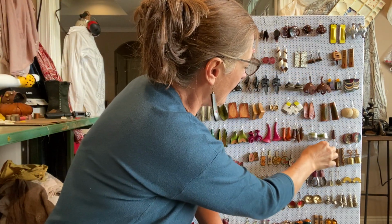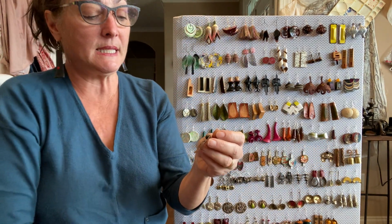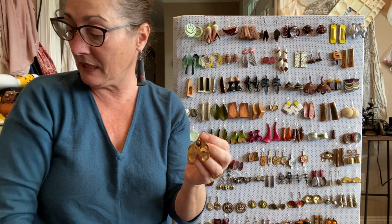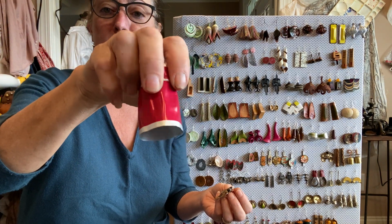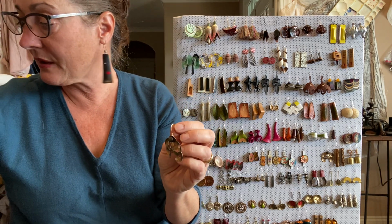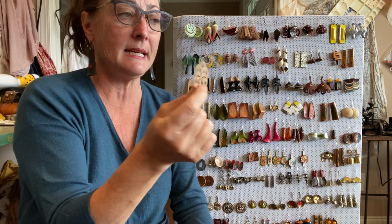The next pair, I'm starting to get into some of my metal pieces. I have a lot of metal pieces left over from when I did costumes and that costume shop. Oh, here's the foil that was right there. This is the wine top that I had made the wine earrings out of. So these were attached to a hat. There were these discs and they were all around an antique hat.